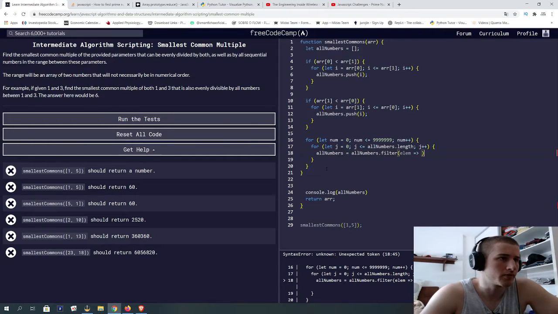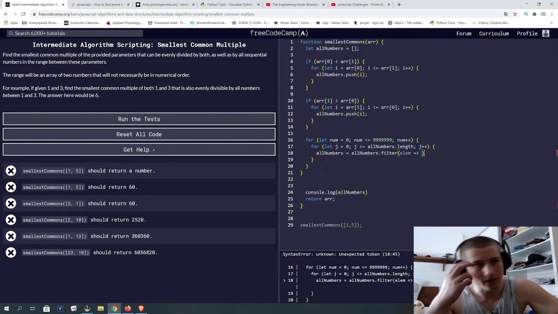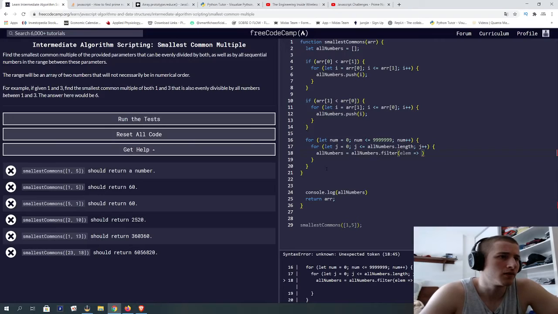Maybe the loop is not necessary. Like I can filter the array by checking the condition.